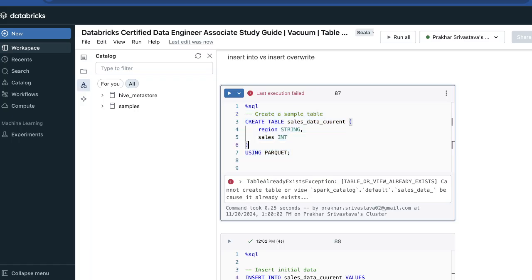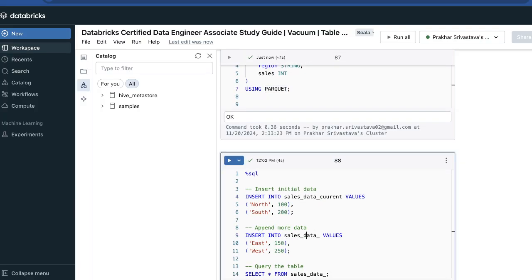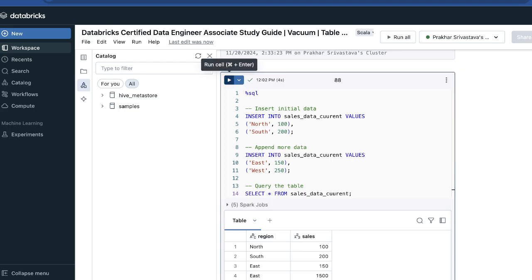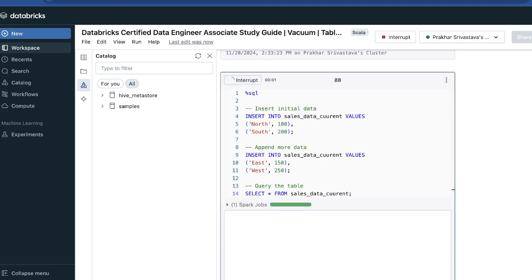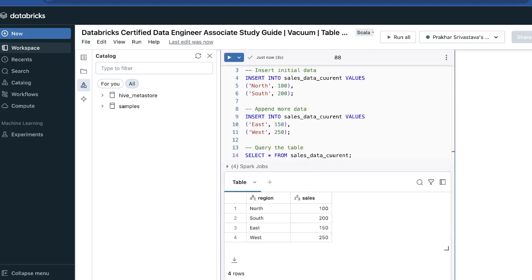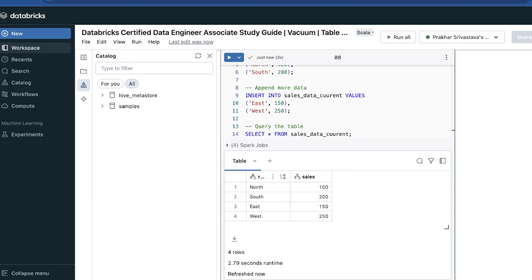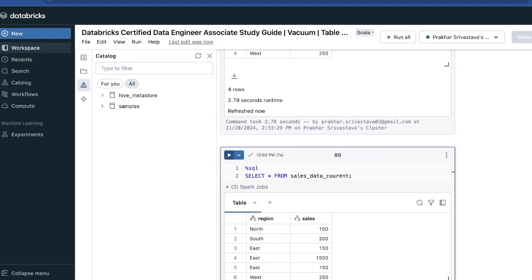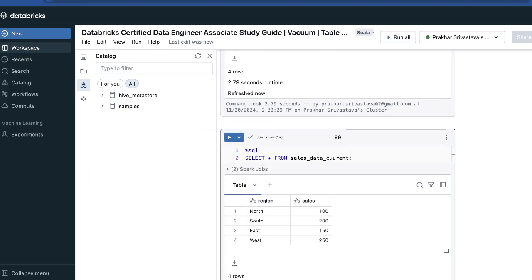Let's say I am creating a table, sales data current, in the Parquet format, and I am inserting this data, 4 records. Now I select all the data, which are 4 records.